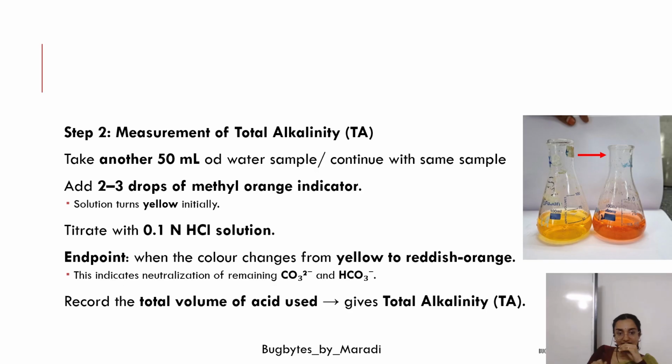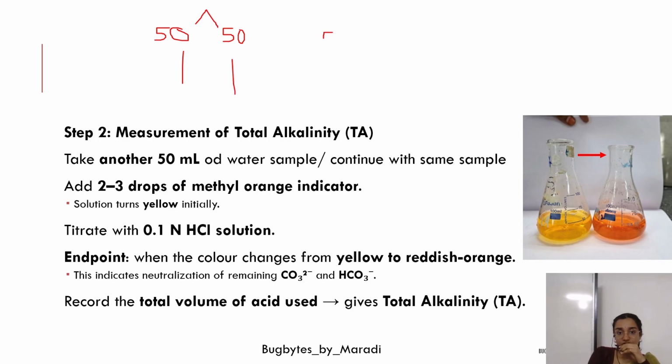This indicates that there is a complete neutralization of your carbonate and the bicarbonate. Now we have to record the total volume of the acid used. Please remember that if you are taking separate samples, say 50 ml of water sample for phenolphthalein and 50 ml of water sample for methyl orange, you have to note down the readings separately.